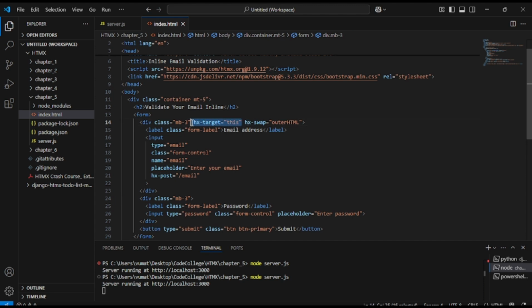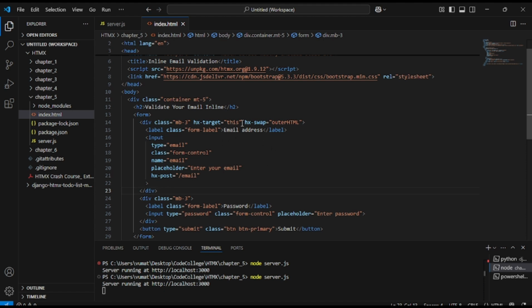This is saying that we are targeting this element, this whole div class, right? The reason we're targeting it is because we want to replace all this information with the newly updated information, which includes the email and stating that the email is valid or it's not valid.